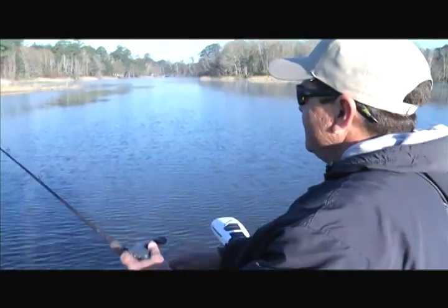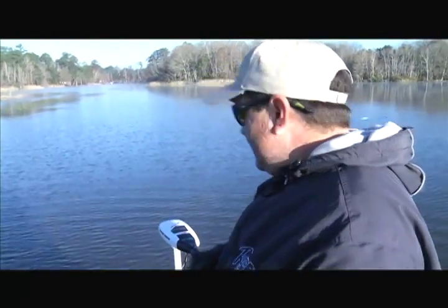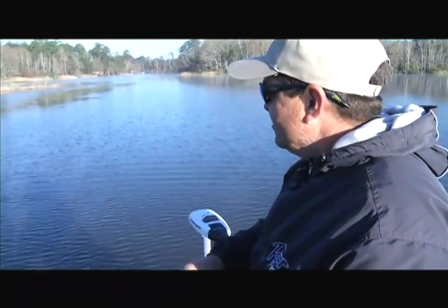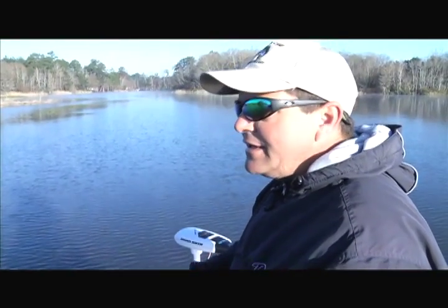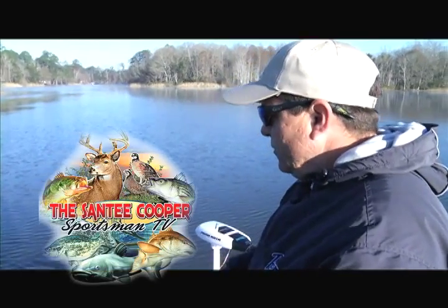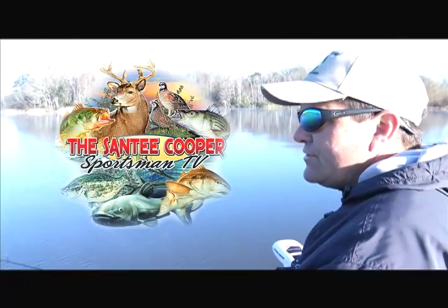That fish was right on that little drop right there. We got a point of grass right here that drops off from 2 feet, and we're in 6 right now, which, like I say, that's a pretty extreme drop for Santee Cooper. And he was right here by the boat, right where that thing drops off into 6 feet of water. So, and I got a feeling he's not the only fish here. I fished this the other day and caught 4 pretty nice fish in about 10 minutes. So he's not alone. But I may switch to that point.